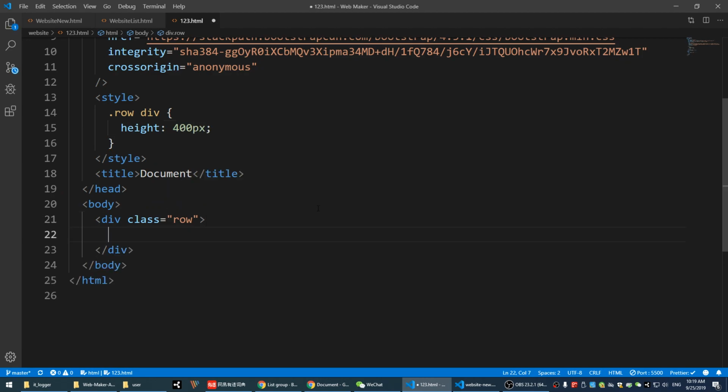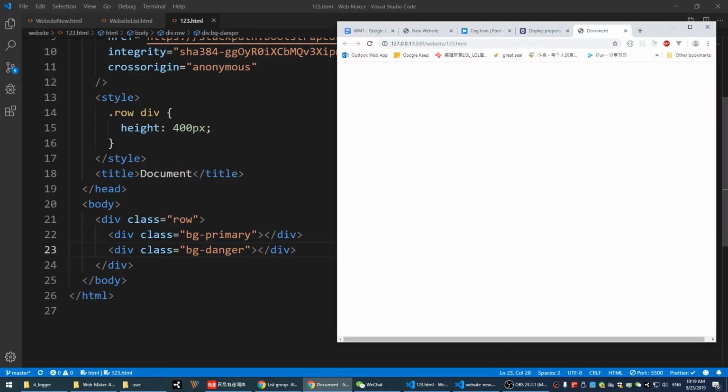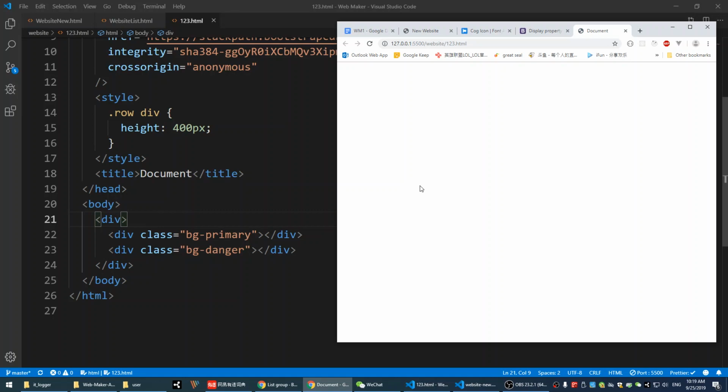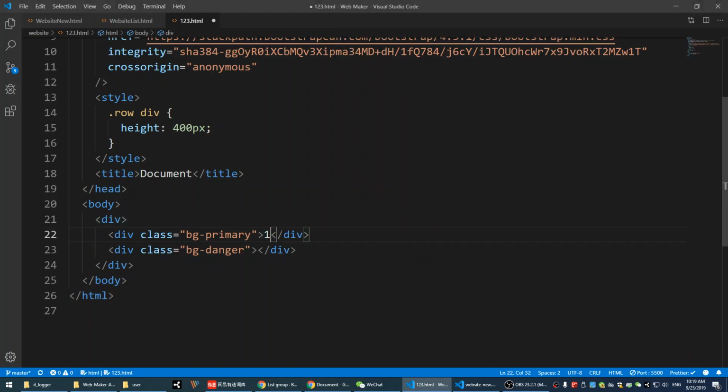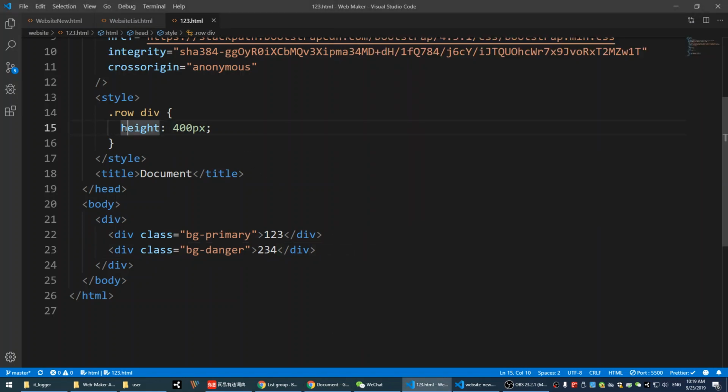So inside here, for the first div we're gonna have a class bg-primary, and the second div has a class bg-danger. I just want to show you how it looks. Why is it not showing? Okay, here we go.